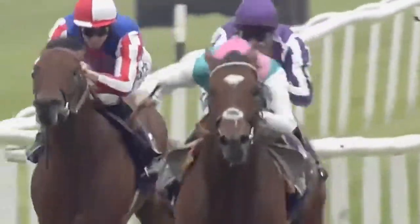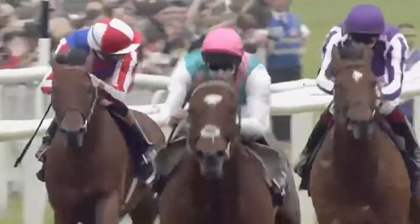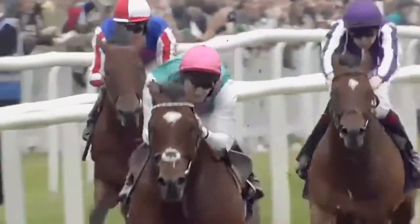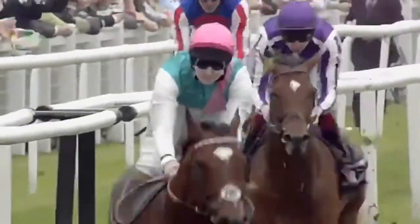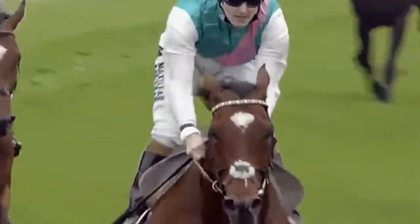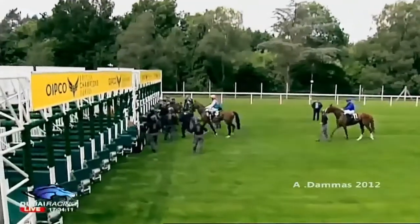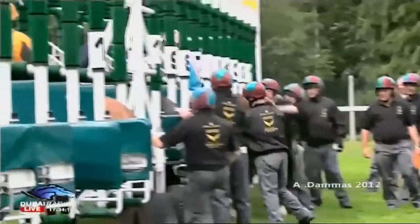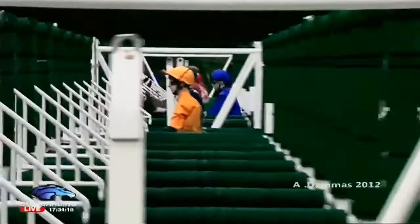Frankel is absolutely magnificent, and William Hill put in a price, evens Frankel to remain unbeaten this season, provided he runs once more. Even money, Frankel to remain unbeaten. Who possibly can beat the awesome, brilliant Frankel? The crowd here were just cheering and clapping, a lot of clapping, as he went past the post. On the exchanges, that must have hit some of those layers, the ones that were willing to lay it, of course. What a start to the week. Frankel unbeaten in 11 starts, 6 of them Group 1s, the highest rated horse in the world. Will this be another big win?